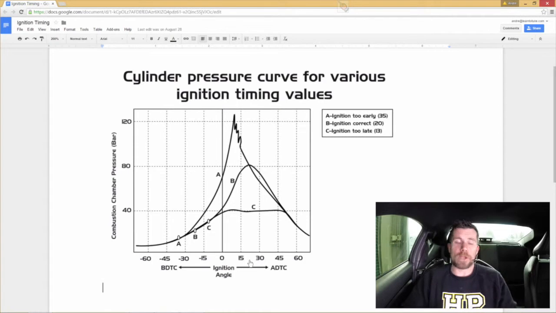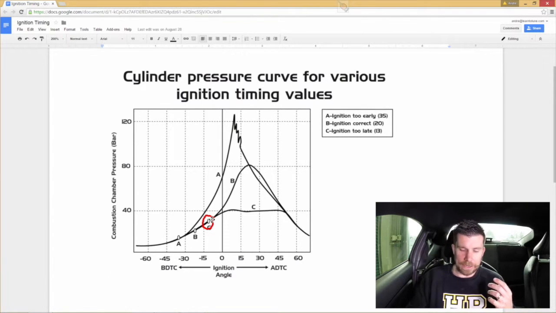So when we're tuning the ignition advance angle, this is what we're trying to do. We're trying to achieve our peak cylinder pressure and get it to occur somewhere around that 16 to 18 degree after TDC mark. So that's what it looks like when we get it right. Now we're going to look at two examples where we've got the ignition timing wrong. We're going to start now with point C.